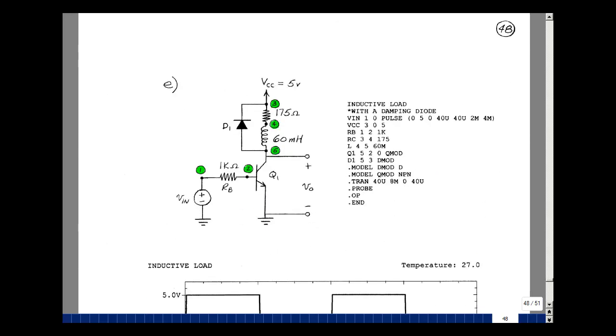Let's simulate this last circuit by putting the damping diode across the coil. Here I've numbered all my node voltages. I'm going to apply an input around 250 hertz as a square wave going between 0 and 5 volts. VN is between 1 and 0, it's a pulse, between 0 and 5 volts, no time delay, a rise time and a fall time, and then a period. 1 over 250 hertz is 4 milliseconds. I pick the rise and fall time maybe about 1 one-hundredth of the period. And then I pick the pulse width to be half of this. I'll use my default values for the diode and for the transistor.